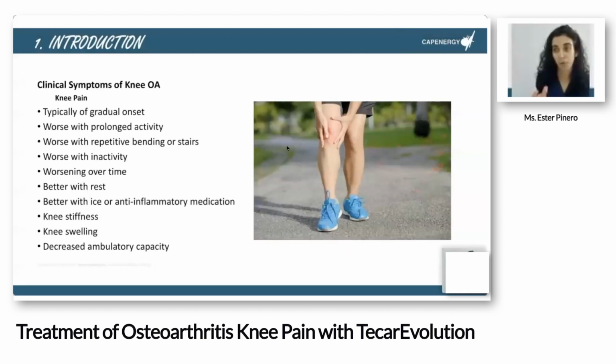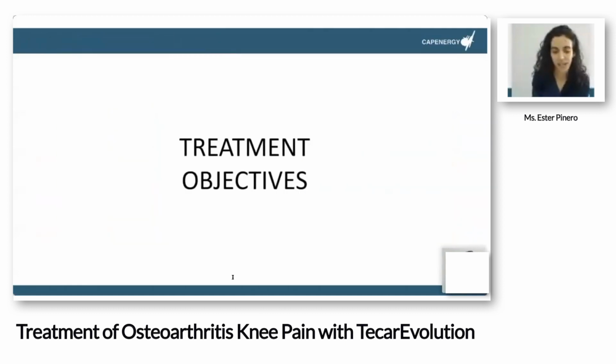It's important that we know that for the quality of life of the patient, it's very important to treat this symptom. The patient's quality of life decreases. Then, when we talk about TECAR therapy, in all these symptoms of an osteoarthritis, we want to know what objectives are useful for that, okay?